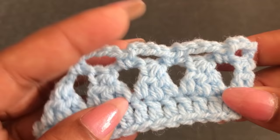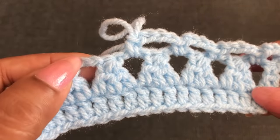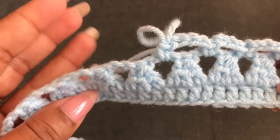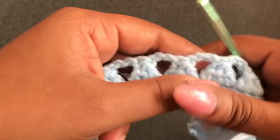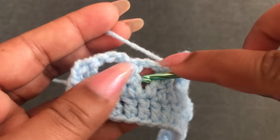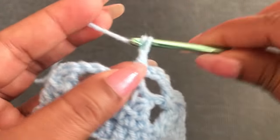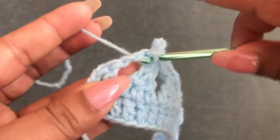Third row is going with the chain and the single crochet. Again, chain 4 into this chain space single crochet, chain 4 single crochet. Follow this pattern to the end of this third row. Now I'm at the end of this third row, chain 4 into this chain space single crochet, chain 4 into this chain space single crochet.